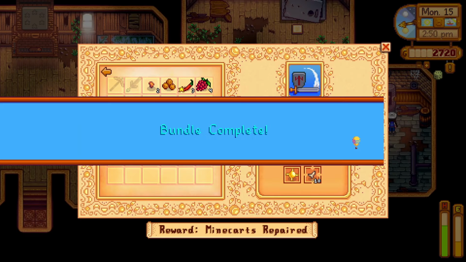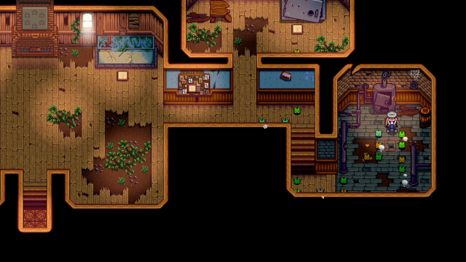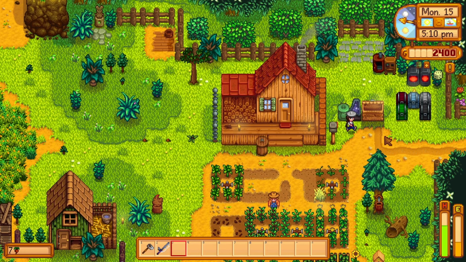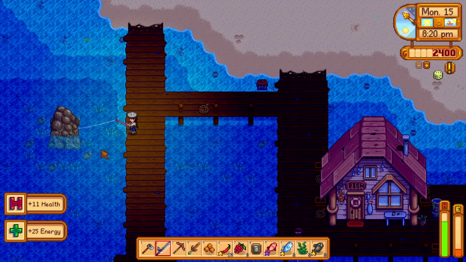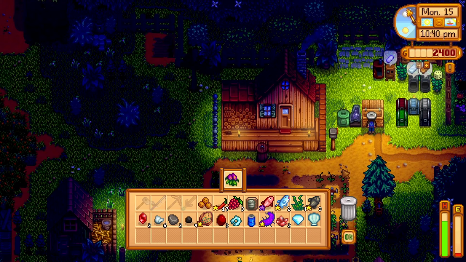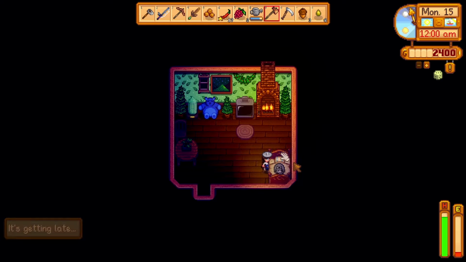I went to the community center to make my last donation to the boiler room bundle. And we have our first community center room fully complete. I went home and I crafted myself a worm bin so that I could start spending less money on bait from now on. And I spent the rest of the night fishing because I need to get my money up, dude. And after another long night of fishing, I went home, sold my stash, chopped a singular tree, checked my fruit bat cave, and went to bed.